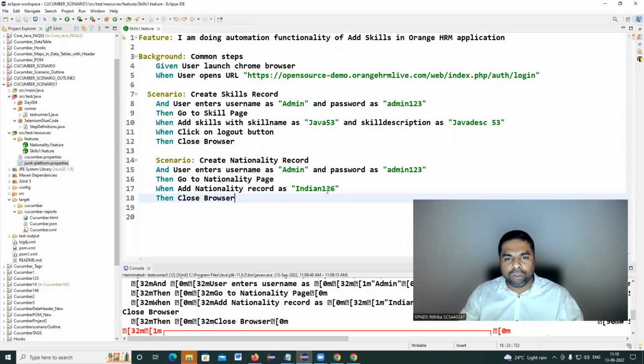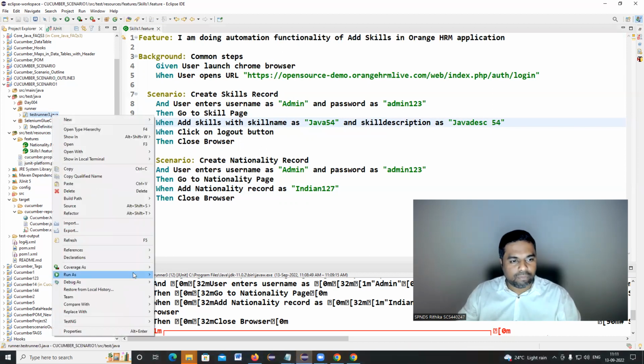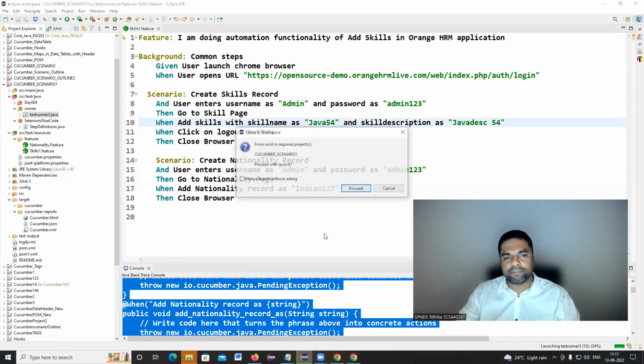Right now I want to execute this one. Here I am going to create my record as Indian 127, and here I am going to create my record as Java 54 and Java 54 display. I am saving my file. So let's run the testrunner3.java class file. This time your skills1.feature file will be executed. Run as JUnit test.